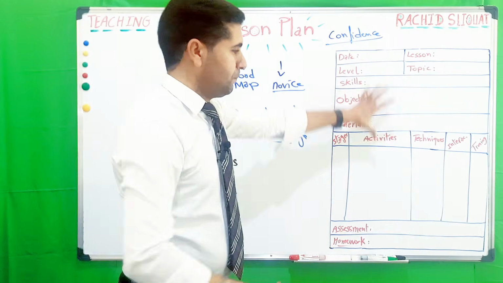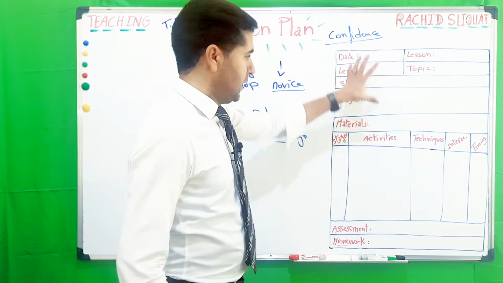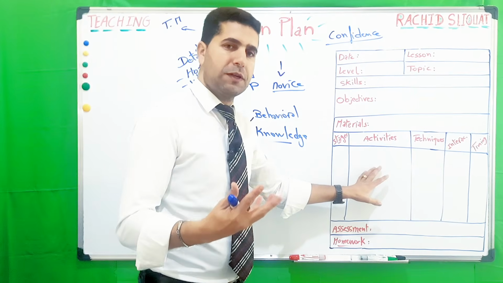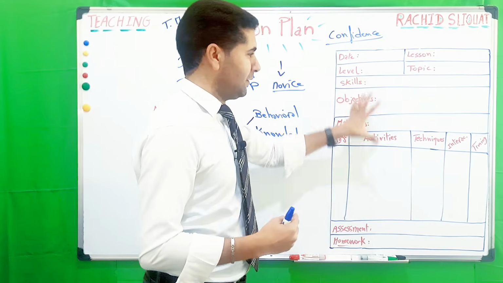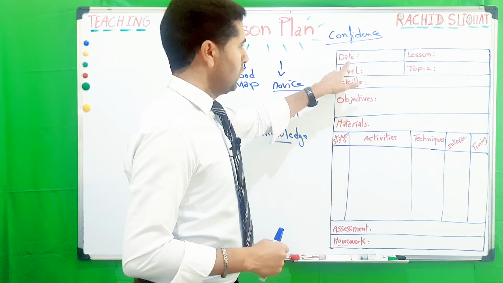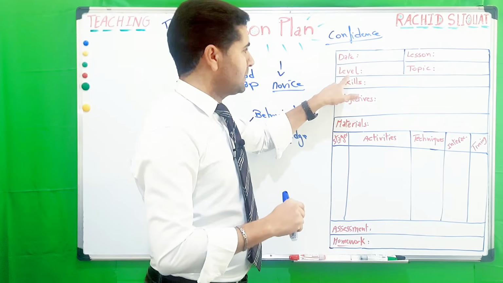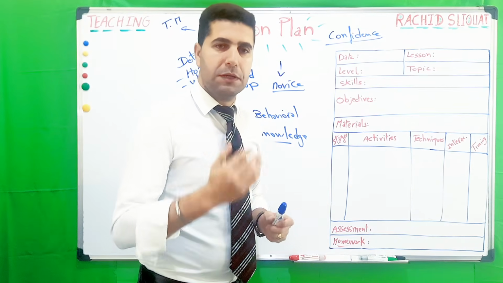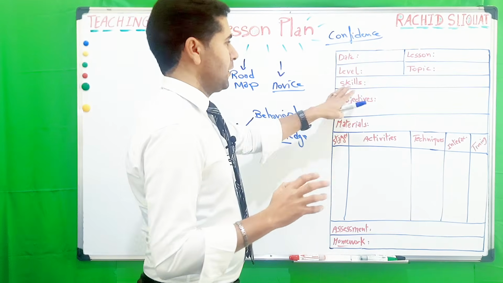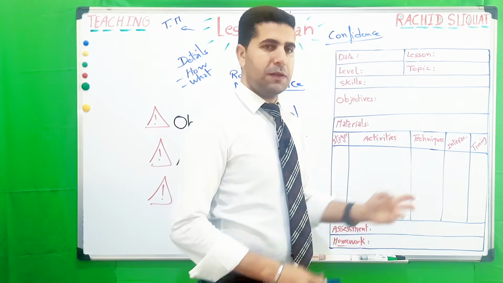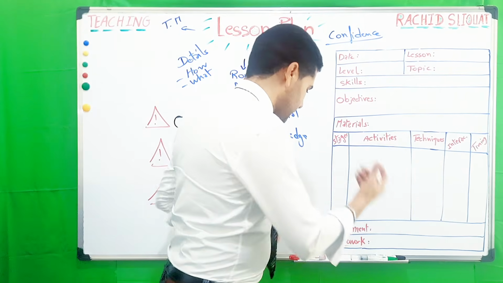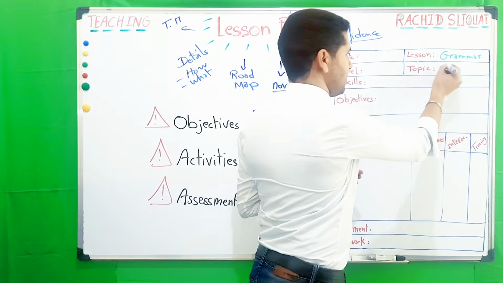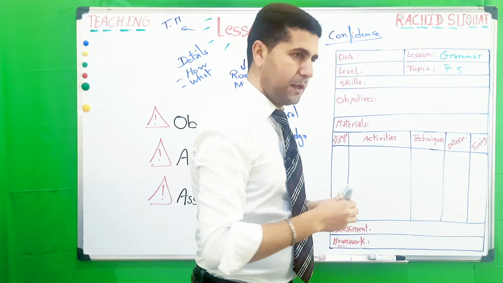Now, this is a format of a lesson plan. It's very important to know this format. By the way, if you check on the internet, you might find different formats, but this is the most common one. So when we talk about the first one, as you can see, the date and the level or class. Is it Common Core, Baccalaureate, First Baccalaureate, Beginners? It depends on the class you are teaching. And the lesson you want to teach, and the topic. For example, if the lesson is something to do with grammar, the topic might be, for example, present simple. That's what you mean by the topic.